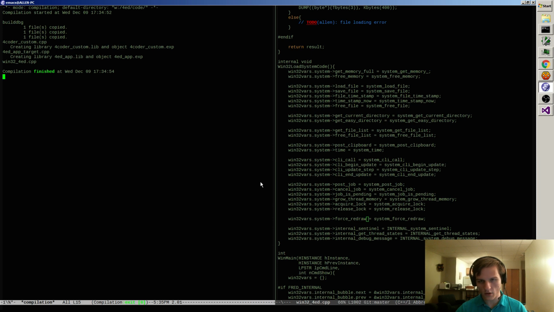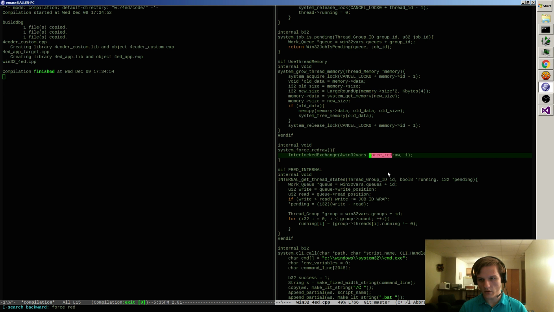Now, I mentioned that force redraw is actually kind of a threading function, and I'll explain why now. The idea of force redraw is that once in a while, basically the whole system only does a rendering phase when it knows the screen will be different than before, because this isn't like a game where you just always assume you're going to re-render the screen every frame. A large number of frames don't need to be rendered, right? And it's not even really a frame.